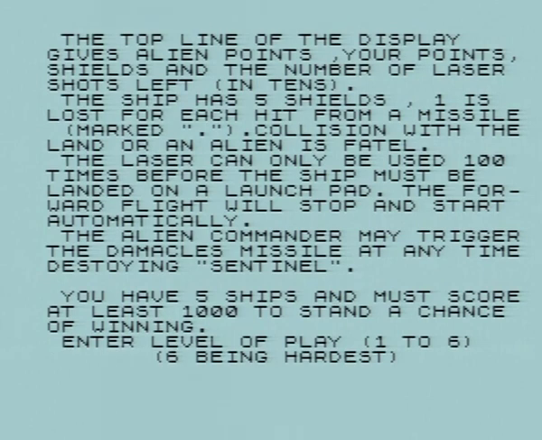The laser can only be used 100 times before the ship must be landed on a launch pad. The forward flight will stop and start automatically. So you've actually got to land on the launch pad after you fire your laser 100 times. The alien commander may trigger the Damocles missile at any time, destroying the Sentinel. That seems a bit unfair. Whatever. You have 5 ships and must score at least 1,000 to stand a chance of winning. Now, level of play, I'm going to go for 3.